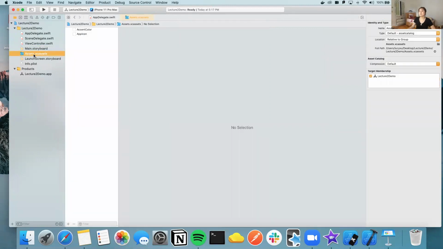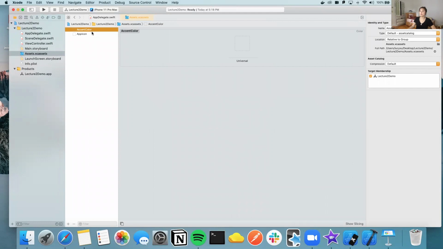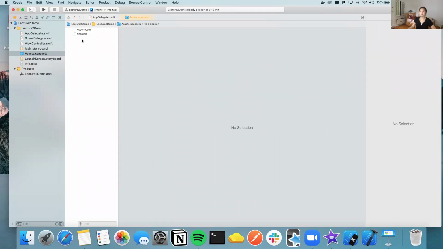The next thing here is assets. Assets is where all of your images will go, or all of your assets. For example, here you have your app icons. This is where you would add the images for your icon and it gets displayed. Later, for our app, we're going to be adding a picture of Bill Gates here. So you'll see how to use this.